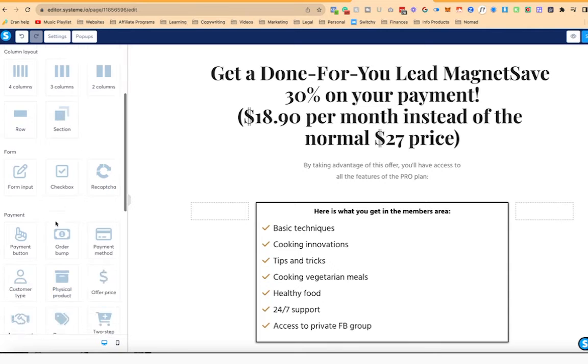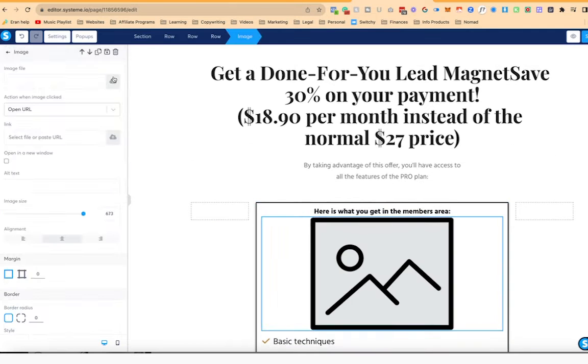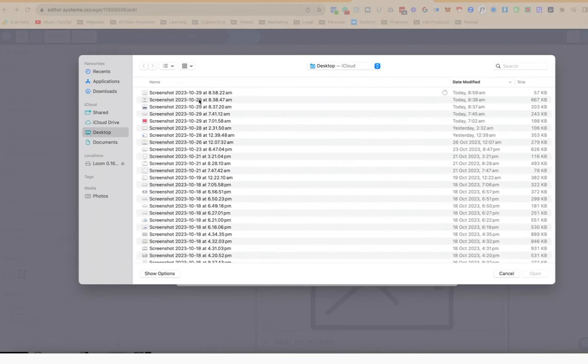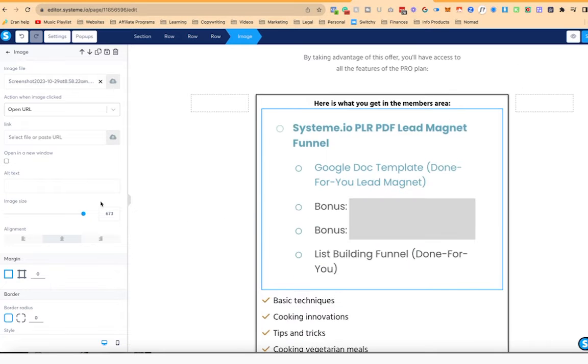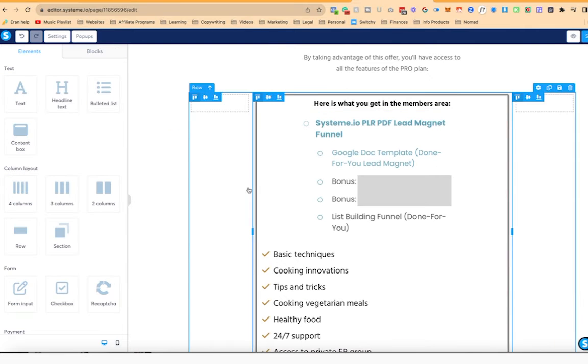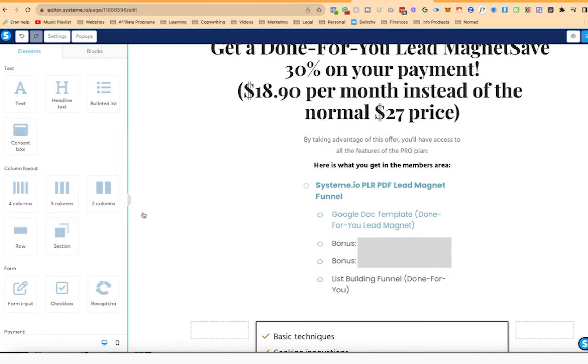And then I actually have a picture for that. So I'll put this here, like so, select file. Yeah, that's the image. Like so, okay.